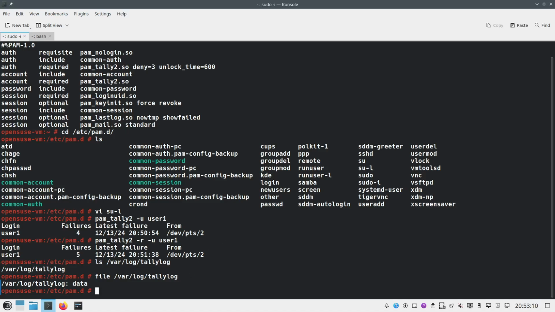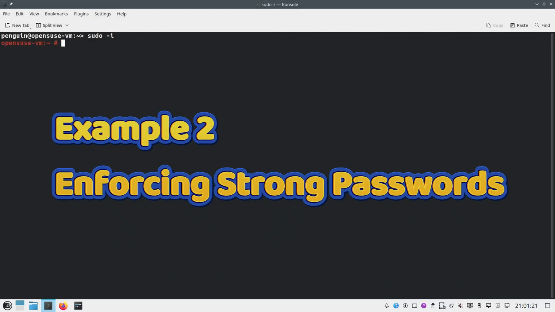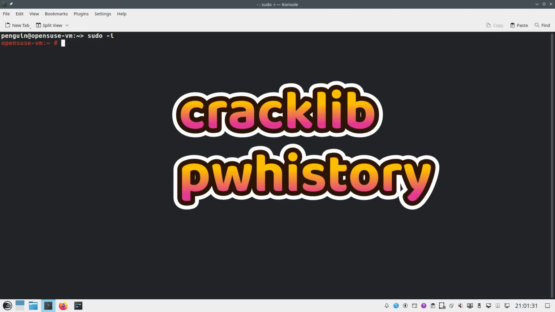So let's move forward. Our second example ensures users create strong passwords, which is critical for system security. Let's configure this with pam-config using the cracklib and pw_history modules.